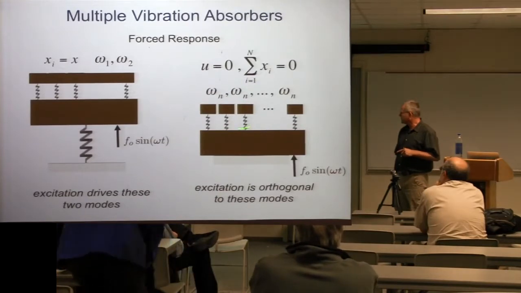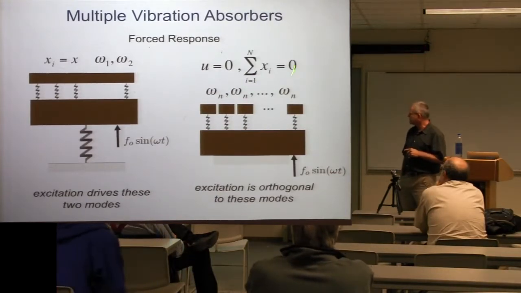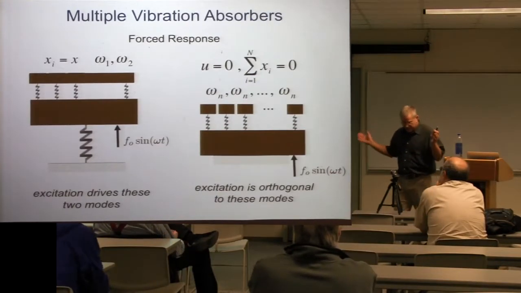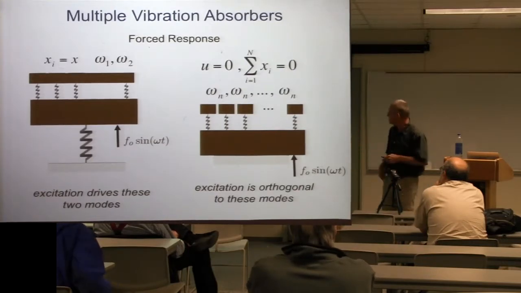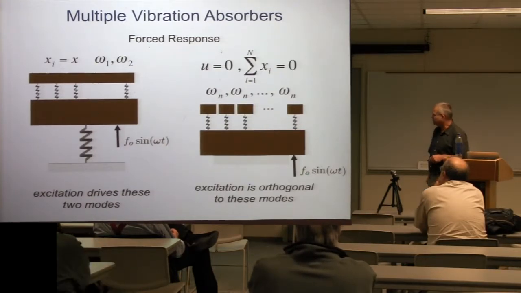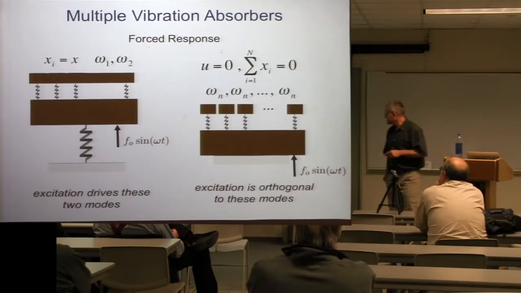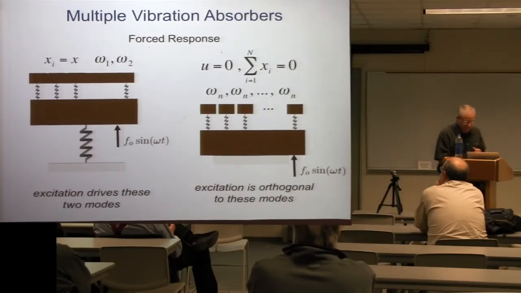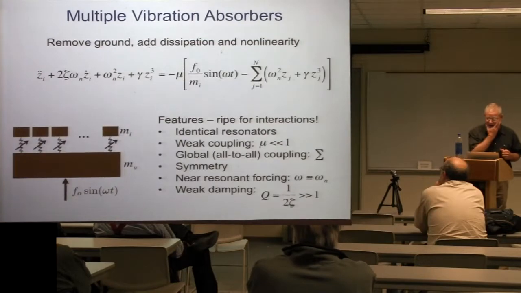And by the way, if you look at these modes, they're degenerate in the sense that you just find n-1 vectors that span this n-1 dimensional space, and any of those will do as the eigenmodes. You pick them for convenience. But the point is that the forcing is orthogonal to these guys, and it will only excite these two modes in the idealized system. And I'm going to talk about a torsional version of this system with nonlinearities.